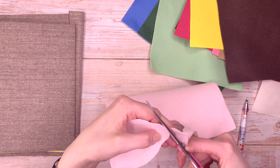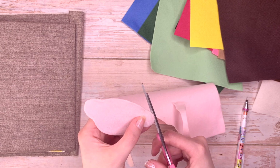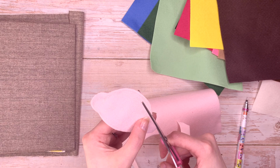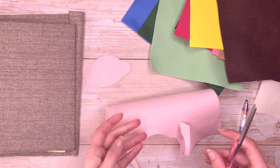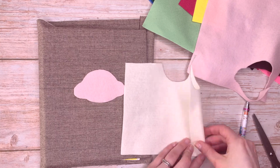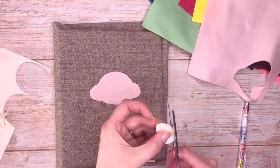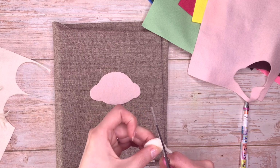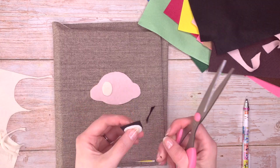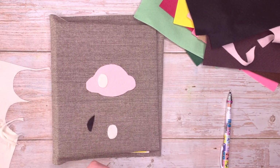But basically, I don't even know how I know how to do this. I think it's just something I did at school. I'm sure it's pretty easy. It's just like collaging, but with felt. So all you have to do really is think about the layers that you want to do and just cut out all the different layers of whatever it is that you're making. And then when you're gluing them down, the most important thing is to glue them in the order that they will go back to front, if that makes sense. Whatever is at the back, the background, you need to glue first, and whatever is in the foreground and is going to be on top of everything, say like the highlight, needs to be on the top of everything.